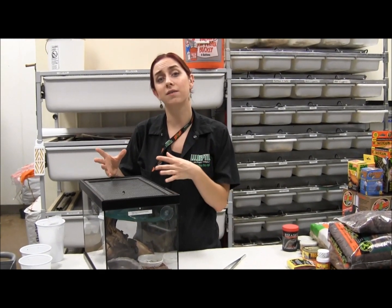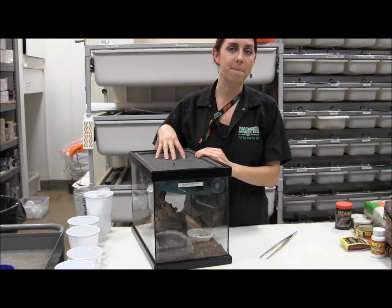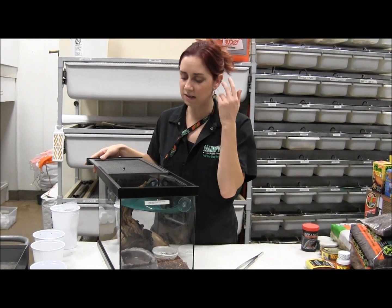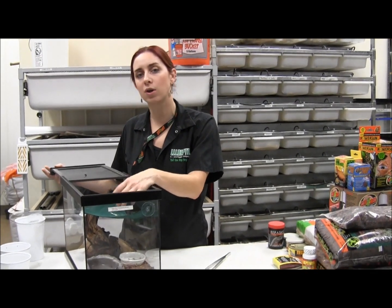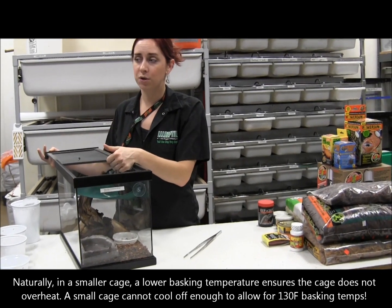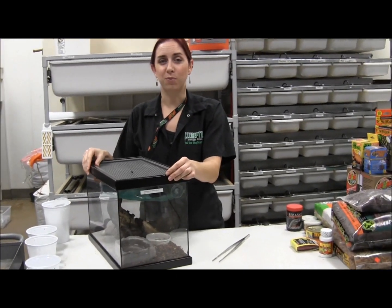Basically, this is going to allow you to give them the kind of temperature ranges that they most prefer. For us, with this guy here, he actually gets to go up here and bask, but because this basking area here is mesh, it's not going to overheat. We have him basking, I've temped him at about 100. Once you get him home, you're going to want them to have a basking temperature that's even higher. Ideally, a monitor should be able to bask at about 130 degrees or so. That way they can actually digest larger prey items.